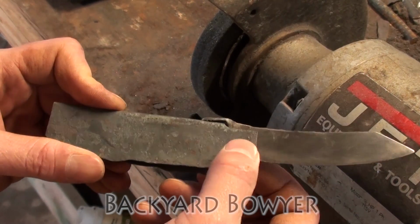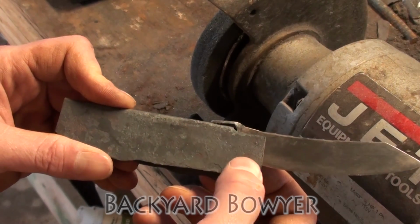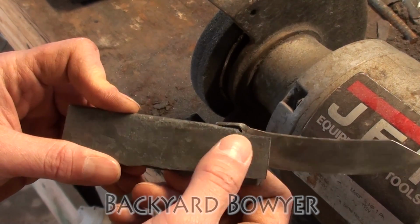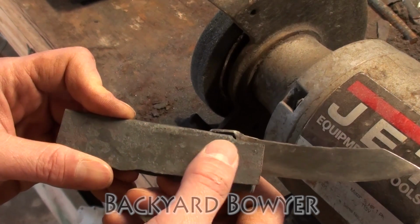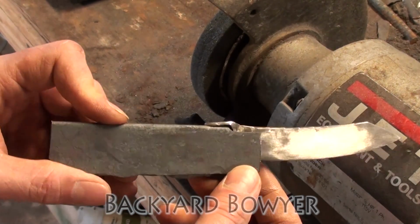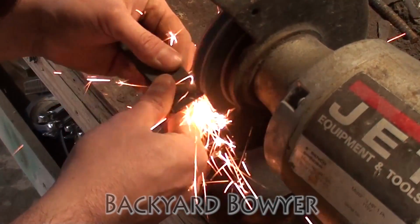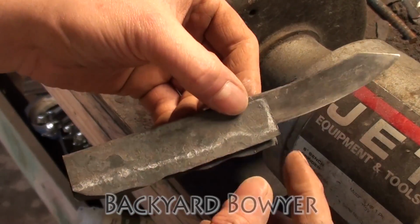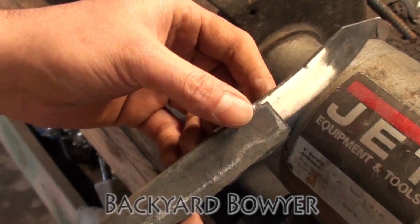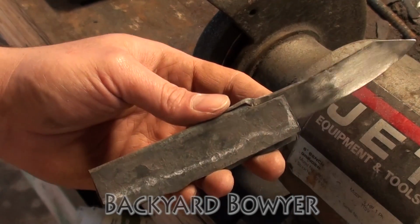So I'd like to put my pivot somewhere around the midpoint of these three sides on the blade, and I think I want this a little further in, so I'm just going to grind a little bit more and then I'll refit it again. So now that this is ground to fit, I'm going to grind the profile of the handle out, and then I can drill my pivot hole.